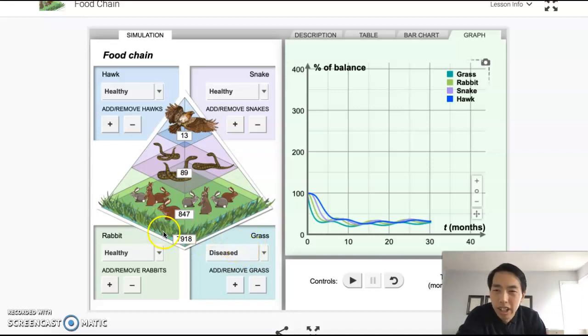And by affecting the grass, well, the grass is the producer, right? It's at the bottom of the food chain, and so it's going to affect everything above it. Less grass means less food for the rabbits. So some rabbits will starve and there'll be fewer rabbits. That's less prey for the snakes, so there's going to be fewer snakes, which means less prey for the hawks. So there's going to be fewer hawks. The producer is really important in a food chain. That's what it's trying to show. They're all important, but getting rid of the producer makes everything go down.